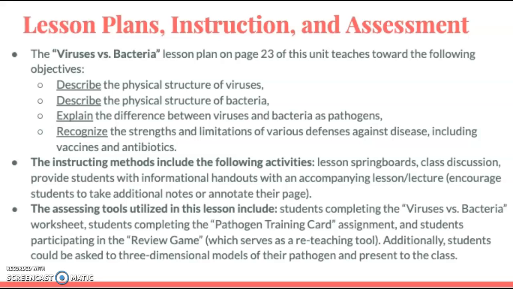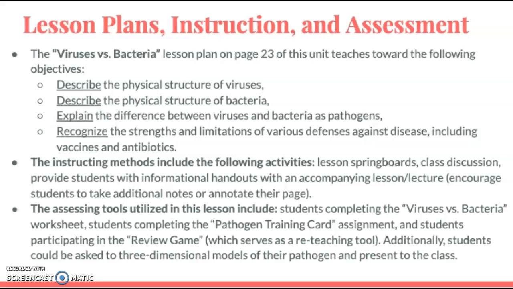This lesson plan clearly objectifies what the students are trying to learn, what the students will be able to do as a result of this lesson, and uses clear verbiage when writing it. The instruction methods used in this activity include lesson springboards, multiple class discussions, providing students with informational handouts with accompanying lessons and lectures, and this will encourage students to take additional notes or annotate their page.